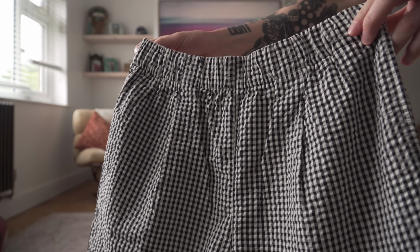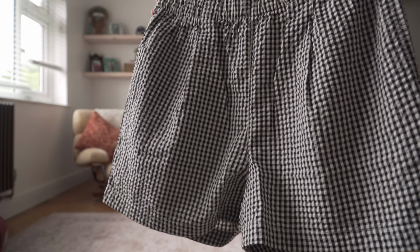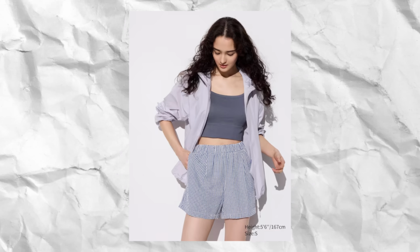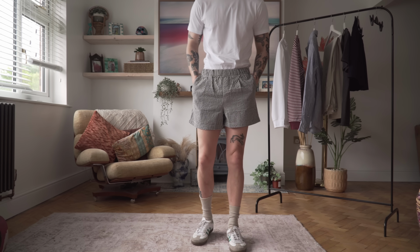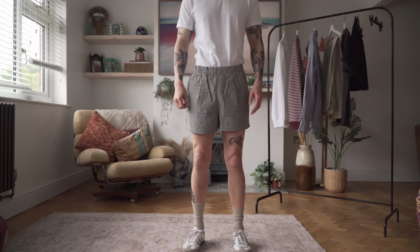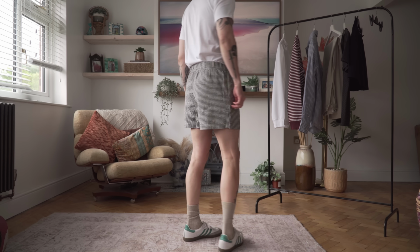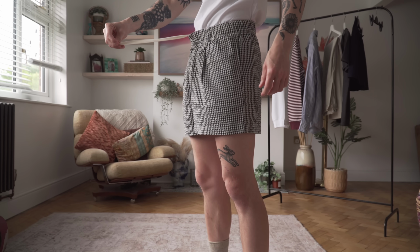I'm now pretty obsessed with how unique it looks and feels. They're a viscose blend which feels premium, and the wrinkly pattern has this sort of cooling effect to it because it doesn't cling to your skin at all. I went for the black and white, but they also do a blue and white if you want a super boxer shorty look. Despite looking trendy, I actually just picked these up because they're not like anything else I have in my rotation this summer. They're a nice alternative to block colours or stripes, and they fit really well too. Nice and short above the knee, but still relaxed and comfortable. Plus they have pockets and a drawstring for the perfect fit.